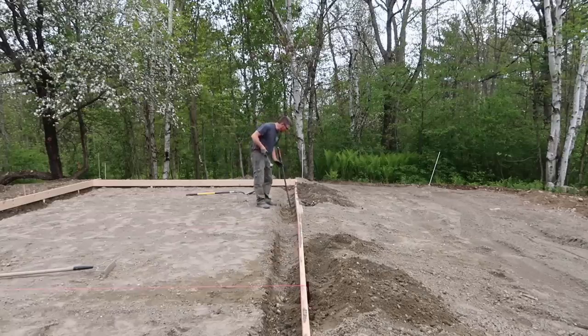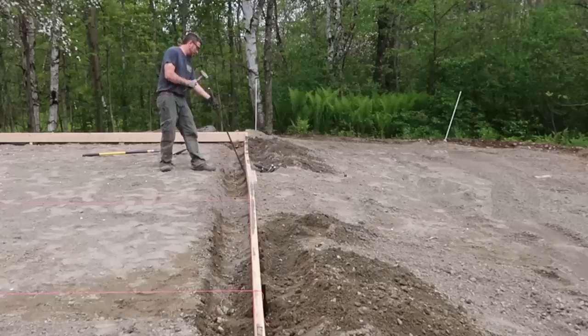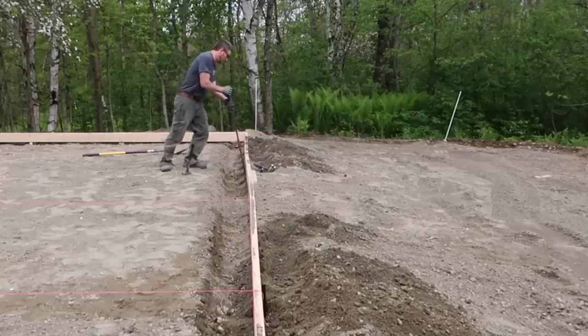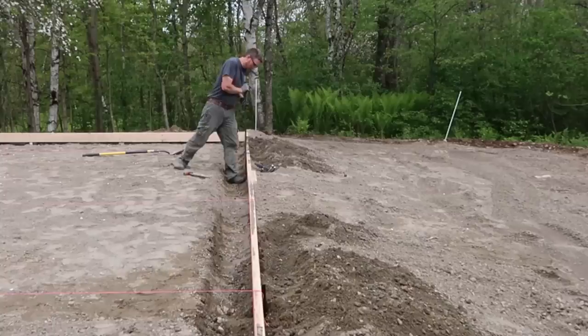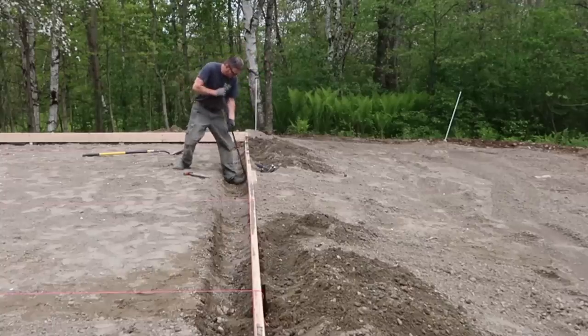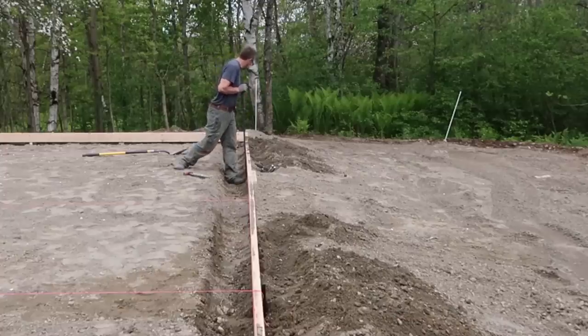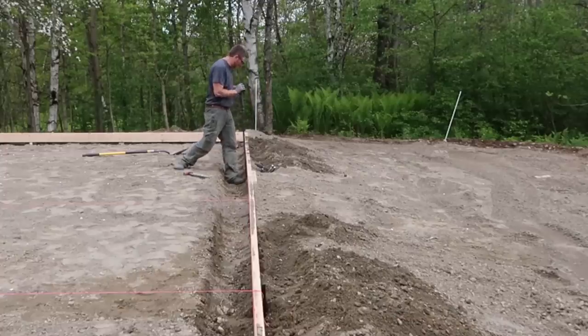I dug out the sand a little bit. I'm gonna take my bar at an angle. Straighten that up good. I'll put one here. I'll do another one down there. That one bows too.